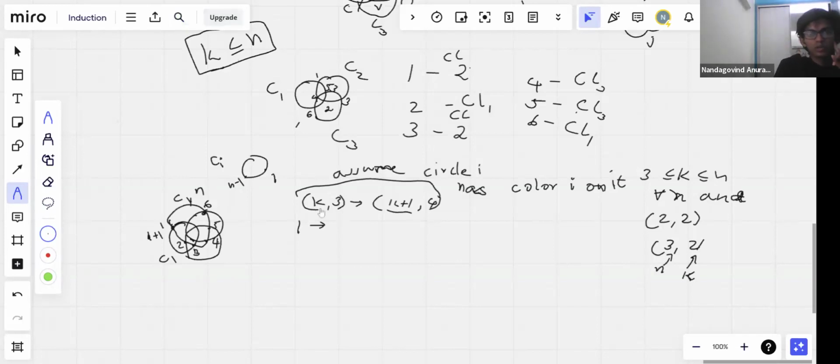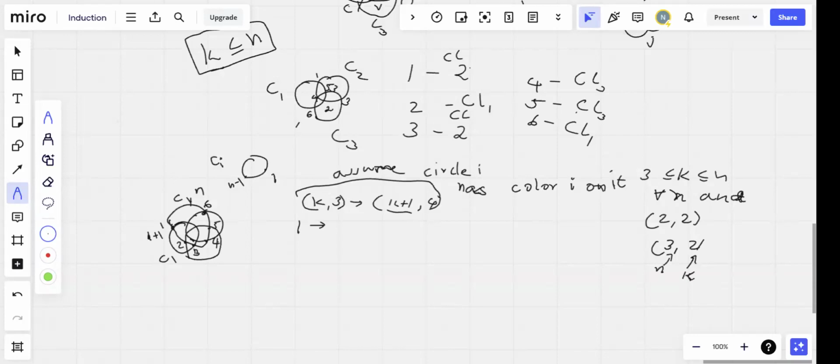But I do want to do this bit where you're moving from k comma n to k plus 1 comma n plus 1. The rest is all just base case stuff. Is everyone understanding what we're trying to do at least? Can you explain how we did k greater than or equal to 3? How did we make this bound?